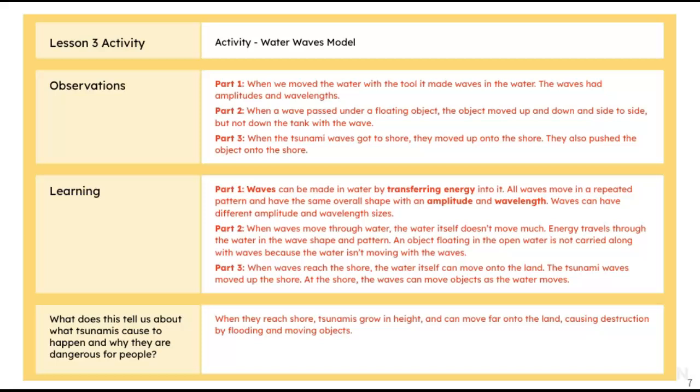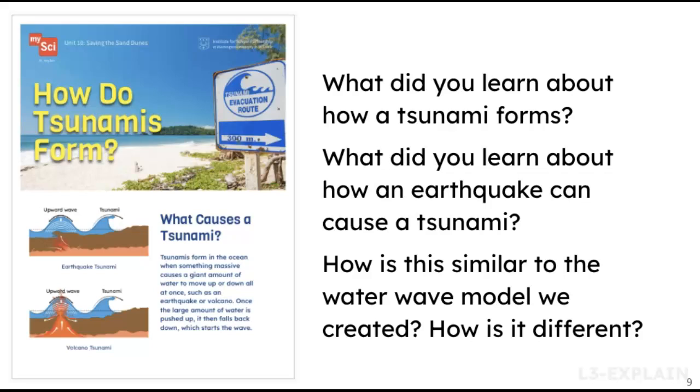From the discussion, students should understand that when waves reach shore, tsunamis grow in height and can move far onto the land, causing destruction by flooding and moving objects. You'll have students use the Water Waves Model checklist student journal page to label and add detail to their water waves model. You'll then have students read the How Do Tsunami Waves Form article and think about how their water wave model relates to what they are reading.